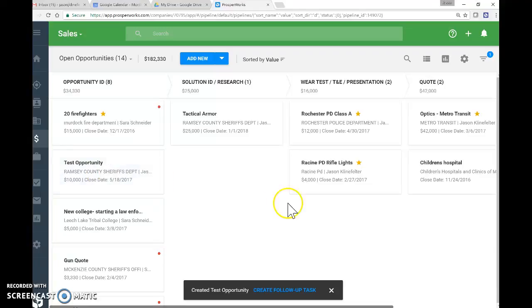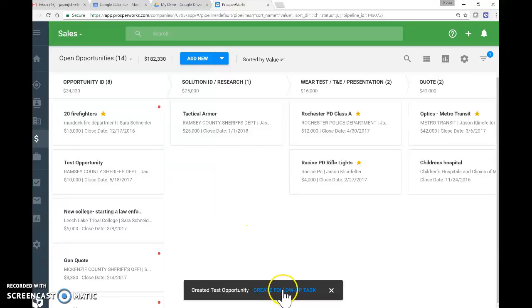And one of the first things that comes up, if you see at the bottom, it says created test opportunity, create a follow-up tasks. Many times once you've identified the opportunity, we need to either add something to the calendar, we need to create a task for follow-up, ordering a sample, doing something like that, so it'd be a task. Or in a case where it is more extensive than that, we could even go as far as creating a project. The opportunity allows us to, in any one of those cases, tasks, calendar items, to-dos, whatever, assigning or relating those tasks back to this opportunity. So you can do that from down here.